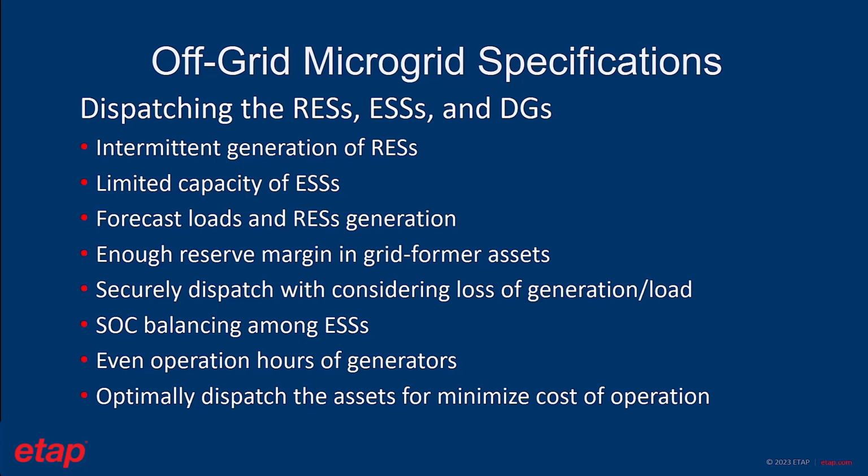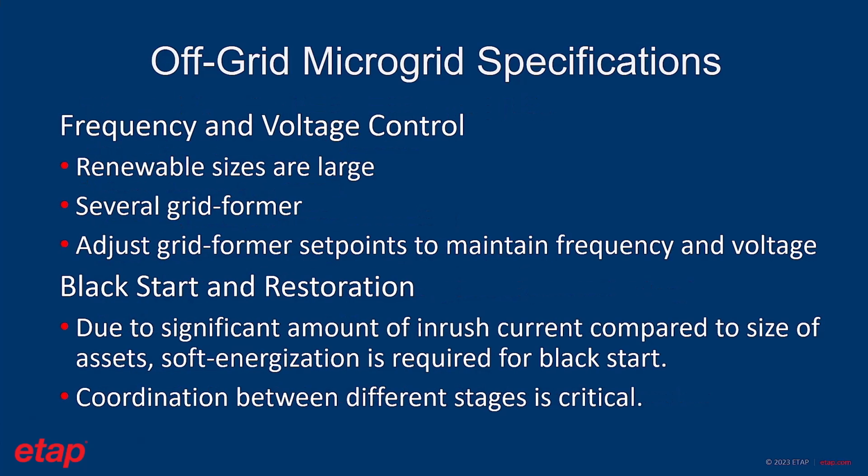Several types of the asset may participate in off-grid microgrid, like the WTG, the PV, diesel generator, and energy storages. And they may have different costs of operation. So these assets should be dispatched in a way that they incur the minimum cost to the system. In that regard, a microgrid controller is required to dispatch the asset with considering all the aspects that I just mentioned. In conventional microgrids, usually one asset operates in the ISOC mode.